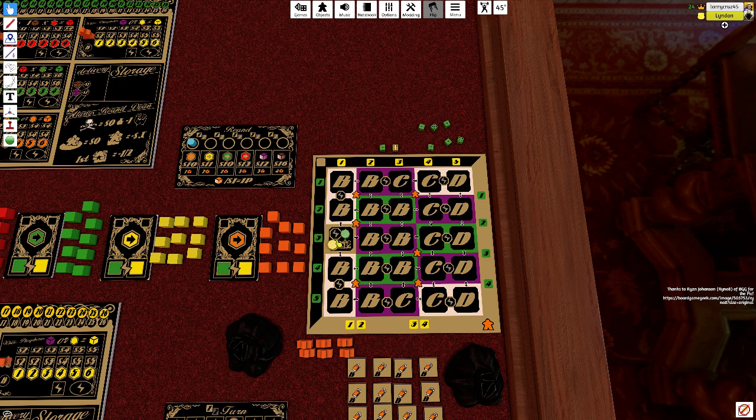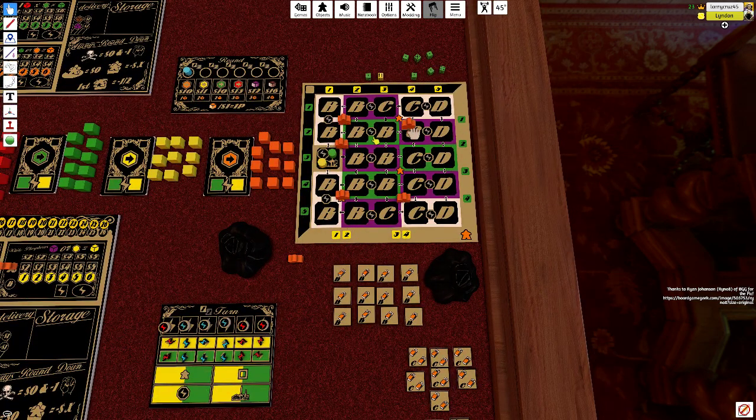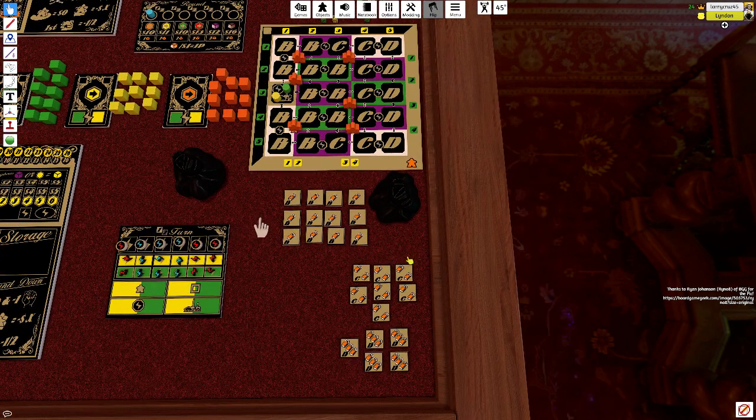And then to finish setup for the neighborhood board, these orange meeple worker icons all get a little meeple on them. And you'll see squares labeled B, C, and D. Those correspond to these tokens here. We have B tokens, C tokens, and D tokens.